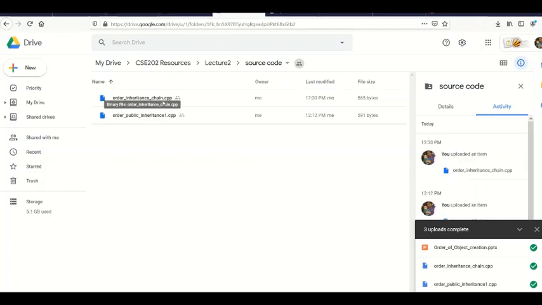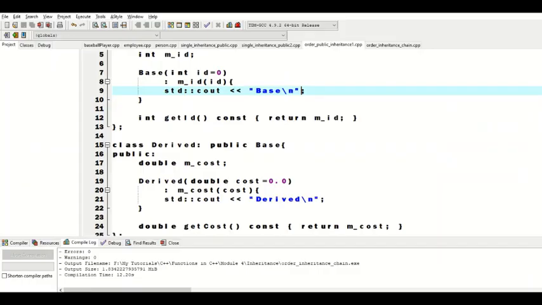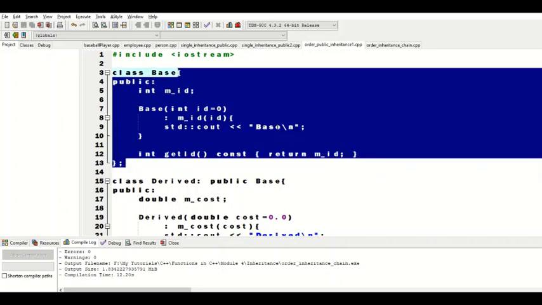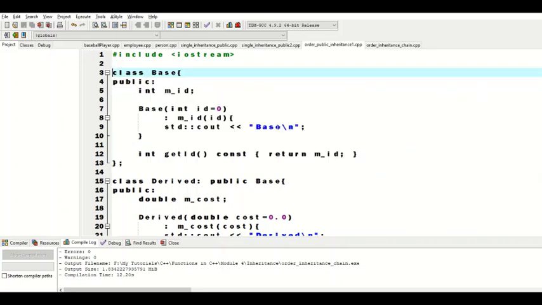Download the first file and open your Dev C++, and then we're going to understand the order of creation of the object. To save time during the video lecture, I already opened that file, so I am not going to write any code. The code is already provided, so I'm simply going to use it.